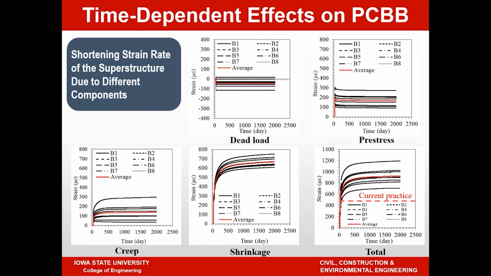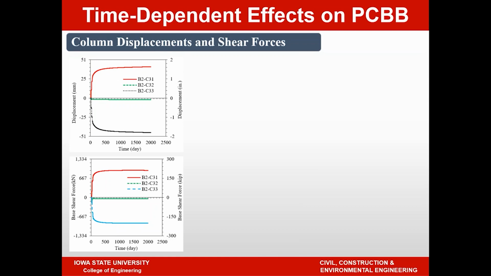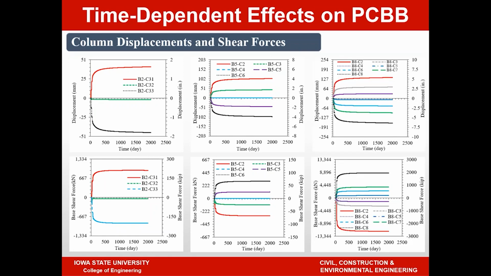So let me move on to the next slide here, which shows the column displacement and shear forces in the same manner. And I'm showing you different cases. The top figure shows the column displacement, the bottom figure shows the base shear, and in the top I'm showing you on the top left the B2 bridge, the B5 and the B8, and the bottom for the same structures you see the base shear forces.